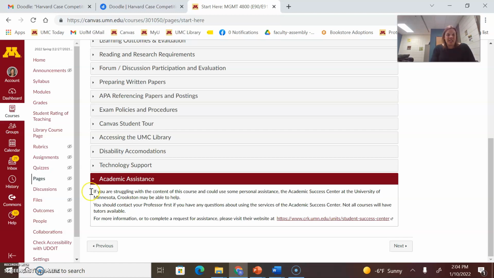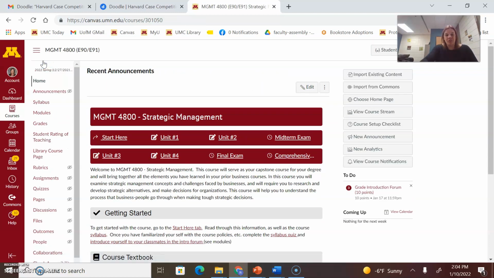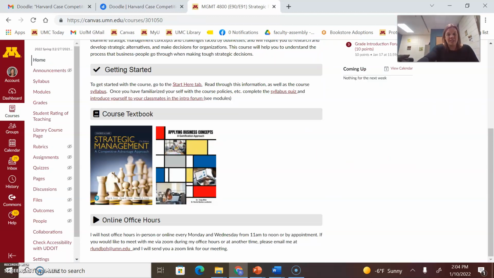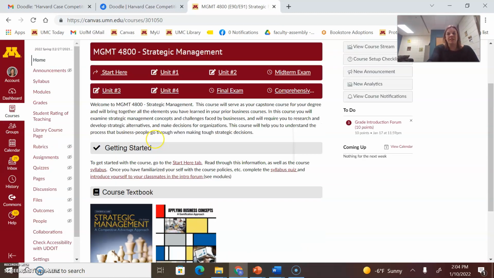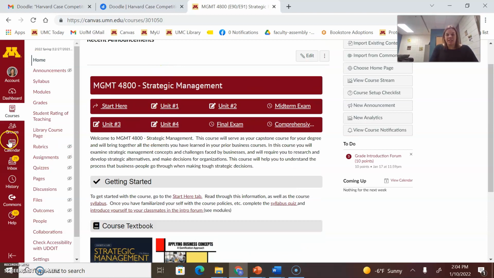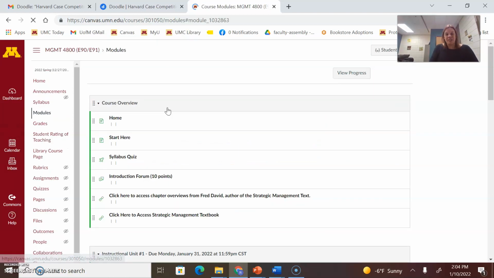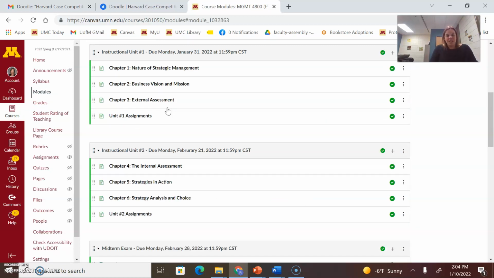All right. If we go back to the home page, you'll see there's the getting started, there's info on office hours. And anytime you can click on the modules over here or on the unit you want to do, and it should bring you right to that unit. So the units are all labeled. They're usually about 3 chapters per unit.